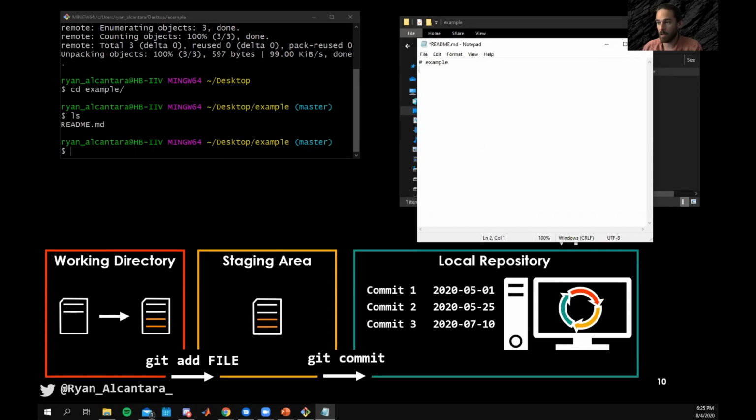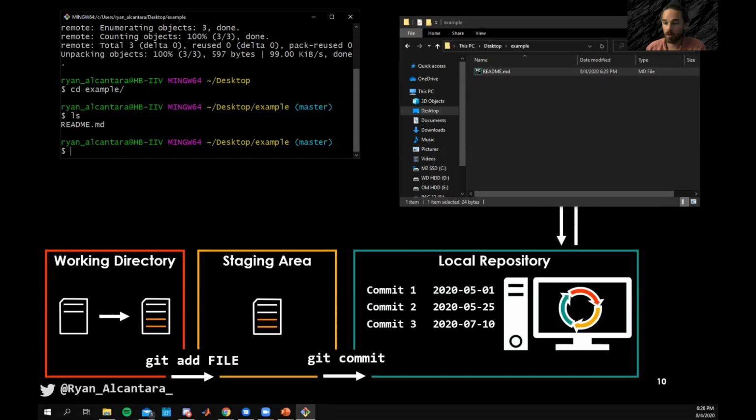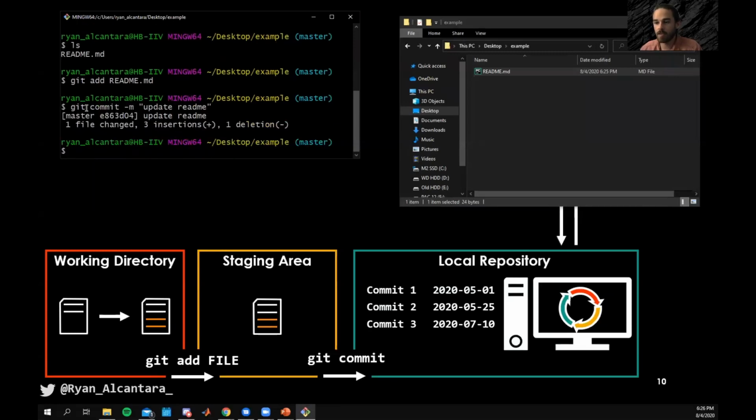Now let's modify a file. We'll say I love ASB, and we'll save it, and we can close it. We've now modified a file, and we're ready to add it to the staging area. The function to do that is Git Add, and we can type in README and hit enter. So now the file has been added to our staging area, and we're ready to commit it. You can say Git Commit -m, which indicates that we're going to include a little message here, and we'll say update README and hit enter. It lets us know that we've changed a file, which makes sense. We've changed the README file.